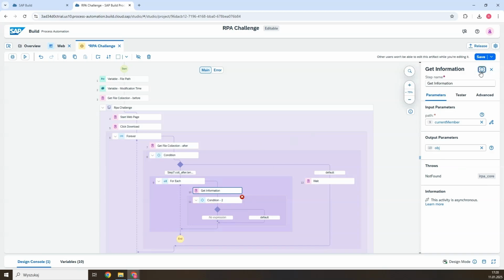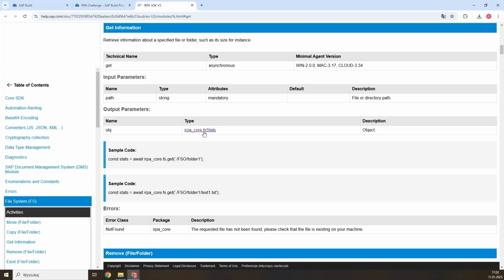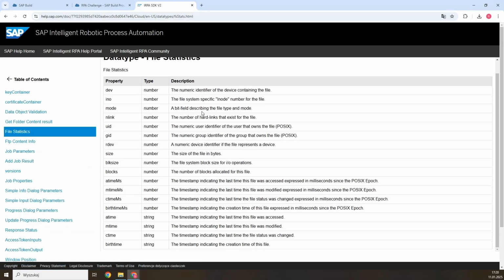And let's also check what we have inside this get information activity. Let's open the documentation. Let's open the more details. So select this link under the type. And here we have all parameters with the description. And what will be interesting for us is modification, of course.